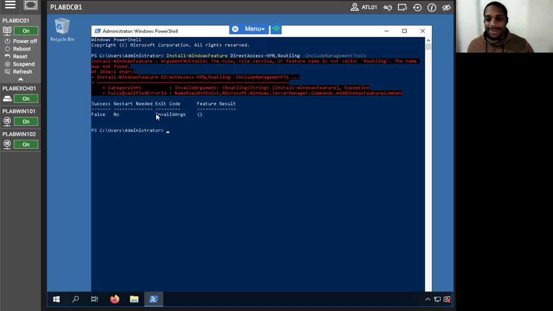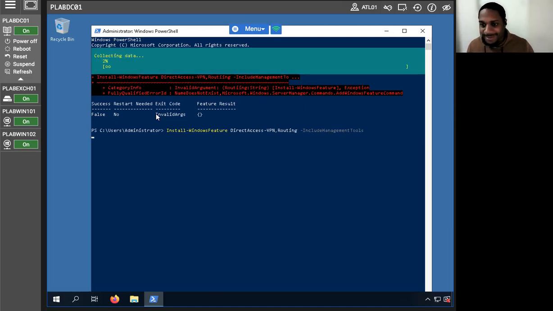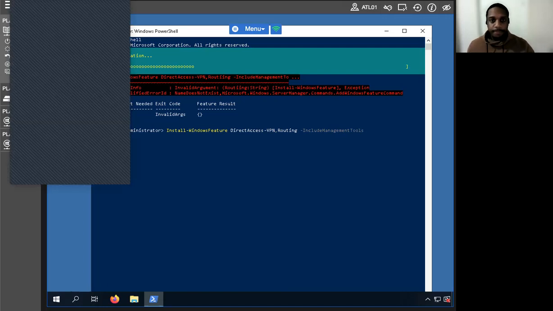Oh, dang it. I saw it as soon as I hit enter. Should have double checked. There we go. All right, perfect. So now we see that the install is in progress, and once it's successfully installed, I'm going to exit out of PowerShell and move on to the next task, which is configuring the RRAS on a Windows server.